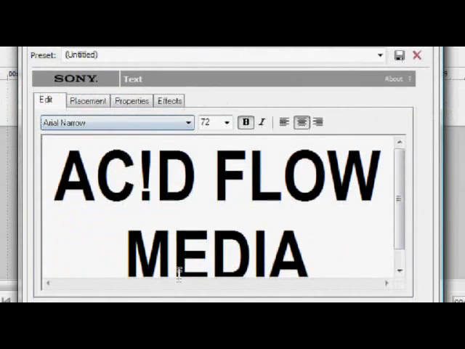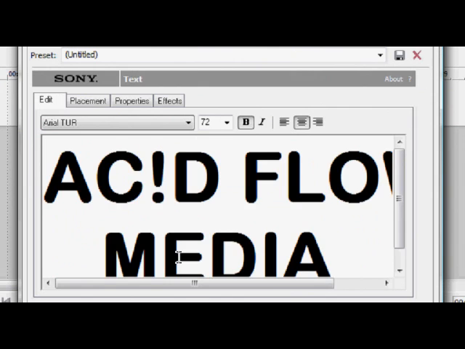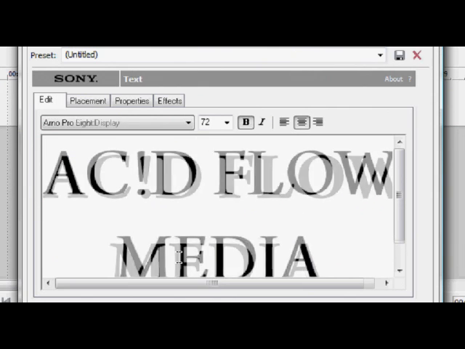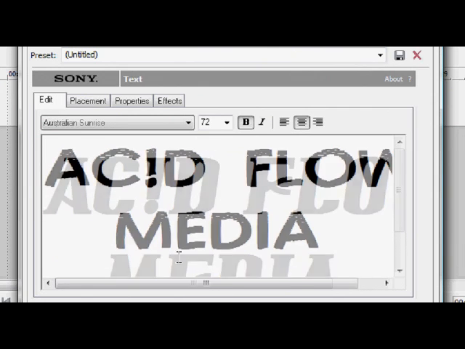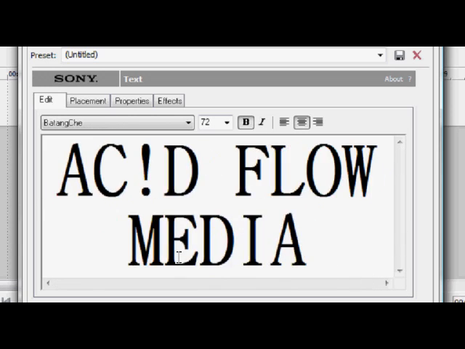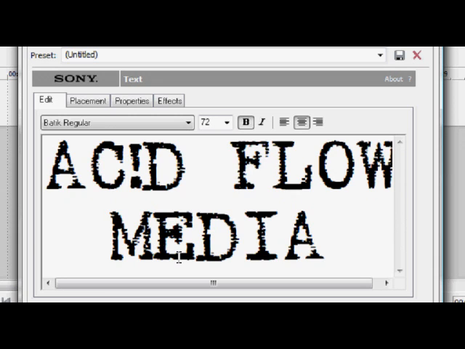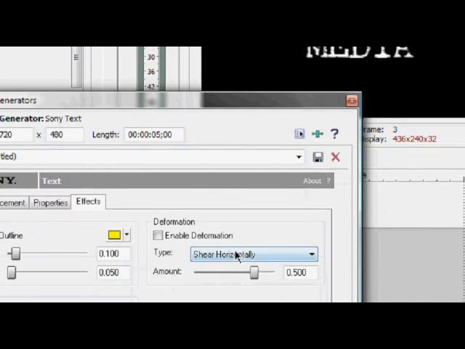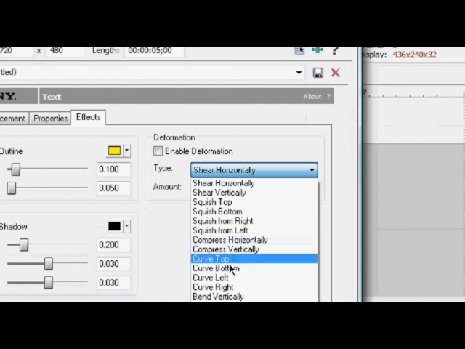So now you can just find a decent font that you like, depending on what your film or video is. I'm going to be sampling parkour, so I'm going to use this font. This is a pretty cool font. It can make it look pretty cool, but it'd also be pretty cool for a horror movie if you were making your own amateur horror movie.